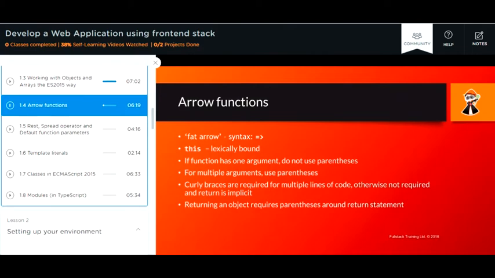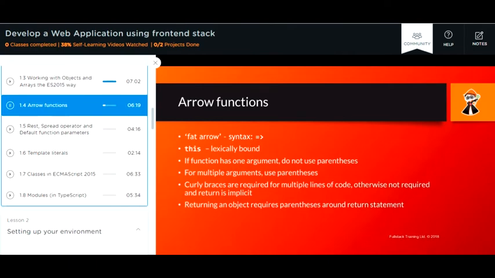And there are a few facts around arrow functions, and we're going to take a look at an example of each of these. So first of all, when using the this keyword, the this keyword is lexically bound to the execution context. So as long as you use arrow functions, this is lexically bound. And the syntax rules around the arrow functions are listed on the slide as well. So if you specify a function where the function has one argument, there's no need to use parentheses for specifying the arguments. For multiple arguments, you need to use parentheses.